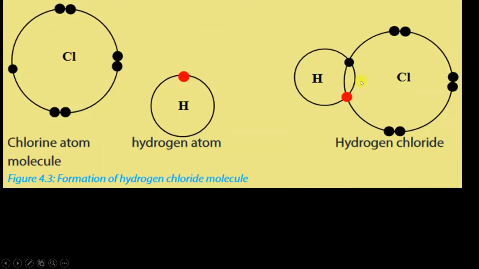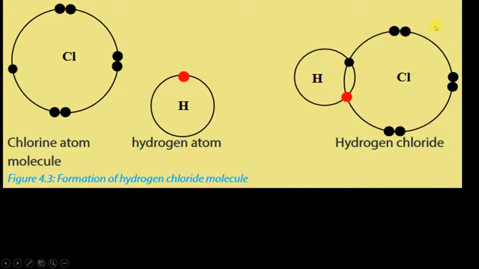Here, as we all know, when you compare hydrogen and chlorine, chlorine is more electronegative than hydrogen. Now if you want to know why chlorine is more electronegative than hydrogen, then guys, I have already made a video on trends in electronegativity. You can find the link in the description box below, or you can simply click on the link over here.